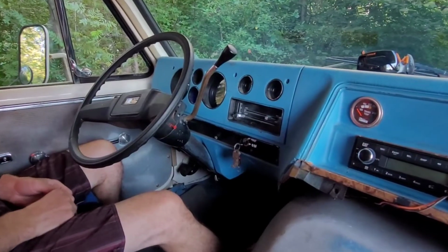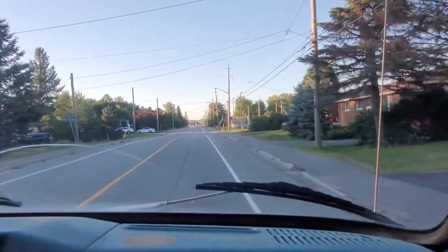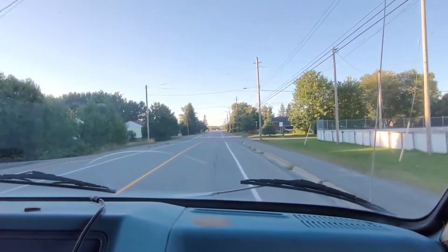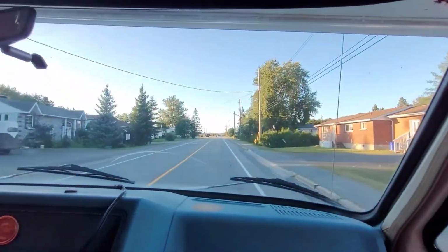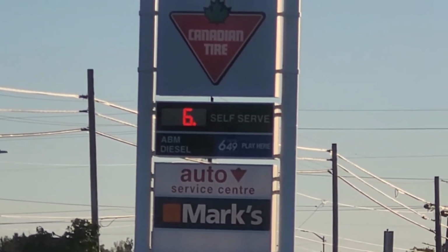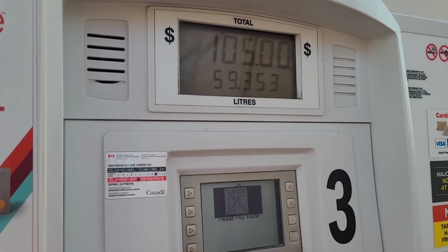Ah, beautiful. Well, that's the price that we're paying at the pump. What are you guys paying in your area? Comment down below. So we got just about half a tank. How much do you think it's going to cost us? Definitely don't like this part.